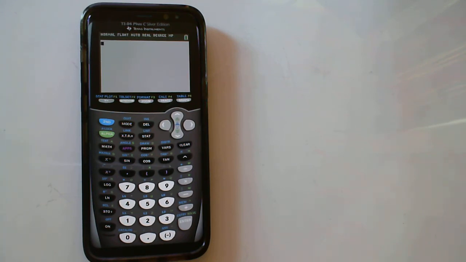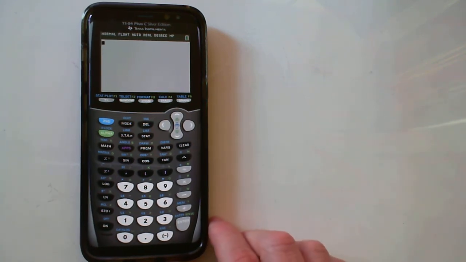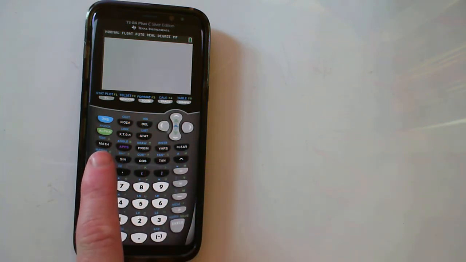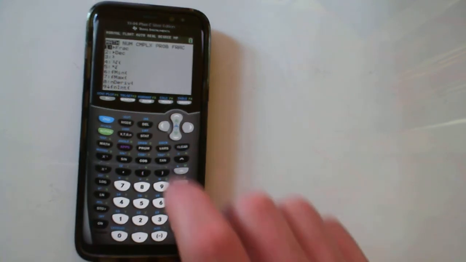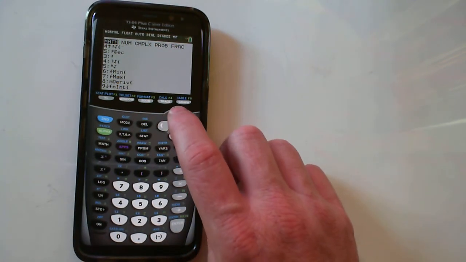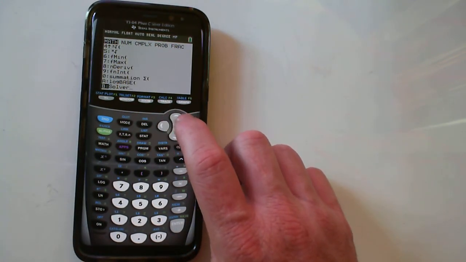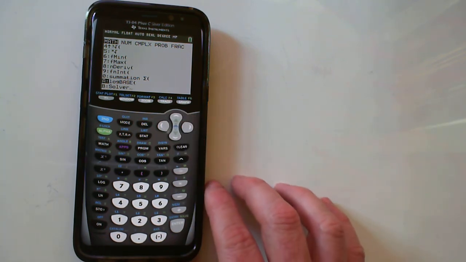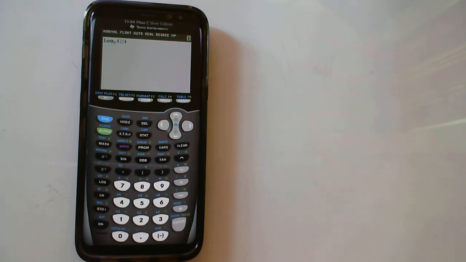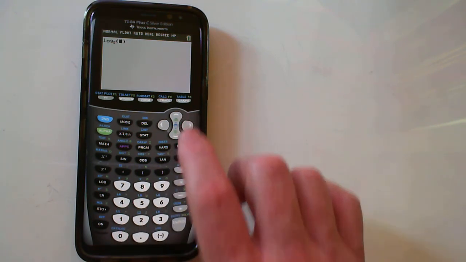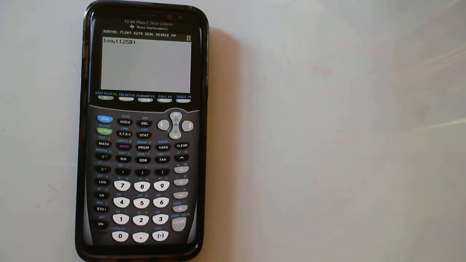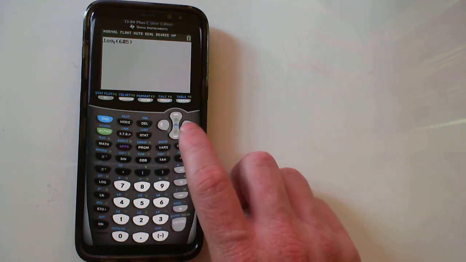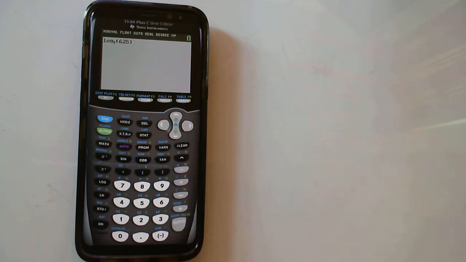If you have a newer TI calculator, then you can at this point also hit Math, arrow down till you get to log base, which is the letter A. Hit Enter, and now you can put in any logarithmic base that you want.